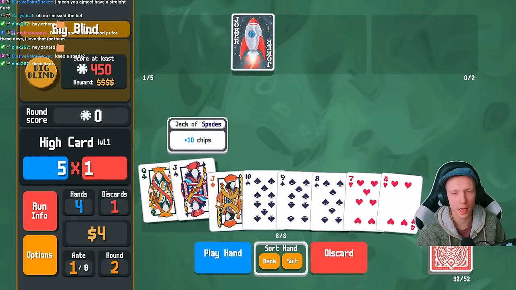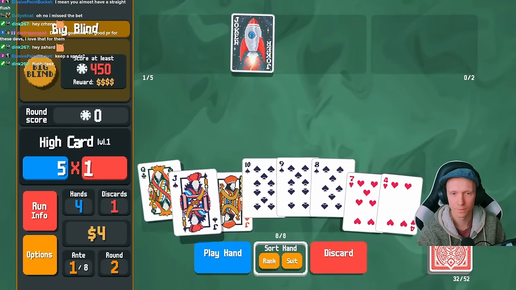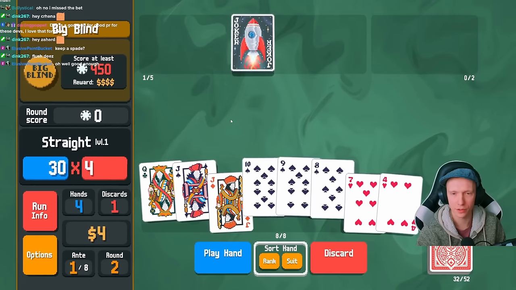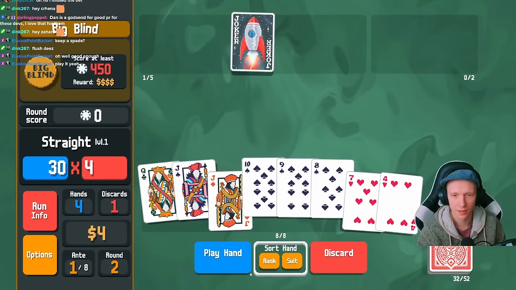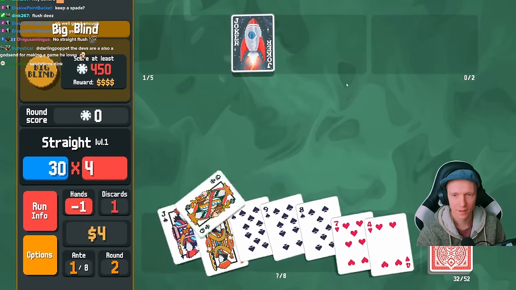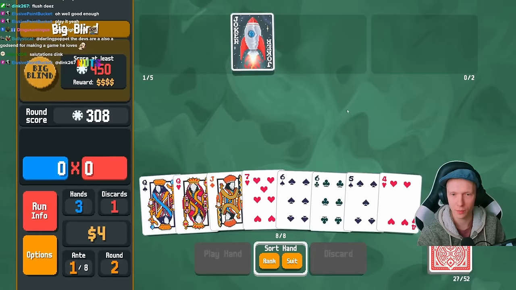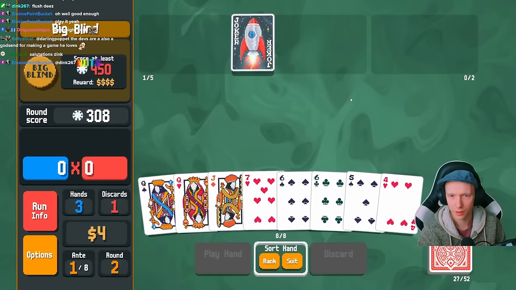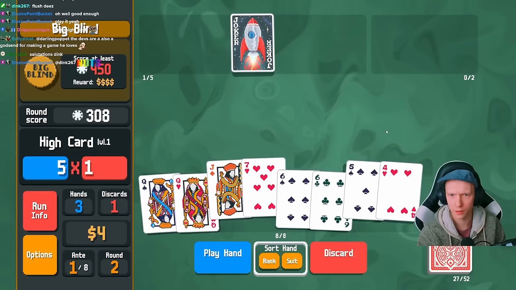So I think we just play a straight to start, because I don't think the odds of getting a straight flush are very high. And we plan to complete it in two hands, basically. That got us most of the way there. We got a two pair now. Let's see if we can get a full house by ditching all this, I think.